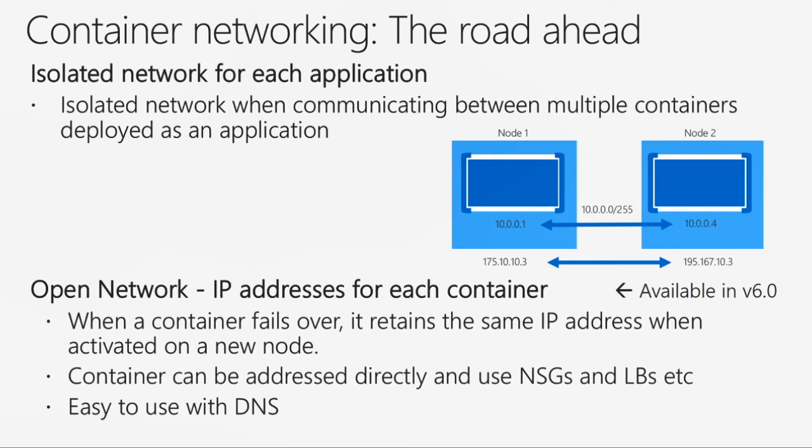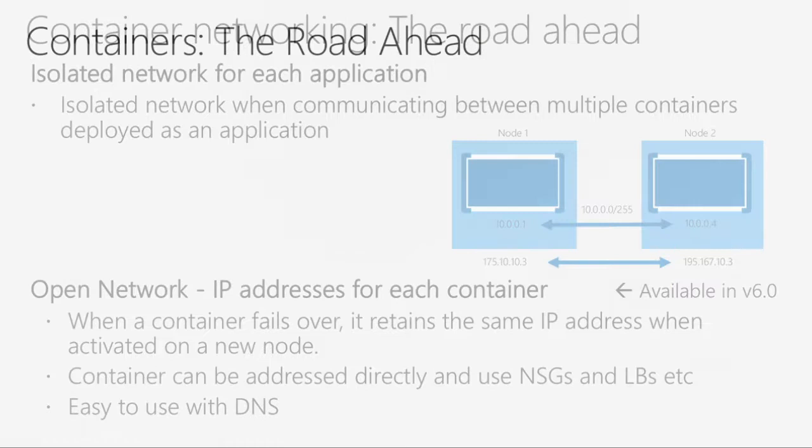And this way, you're not having to deal with making sure you get a port address from the underlying host and mapping that through to the container. You just see this sort of flat, open network of all IP addresses across containers. And it makes it great and super simple for your container deployments inside there. And then the top one, the isolated network, makes sure that when you deploy your application, only it can see the IP addresses that you want it to see. It's kind of a multi-tenant way of making sure that your containers run in a safe, isolated way.